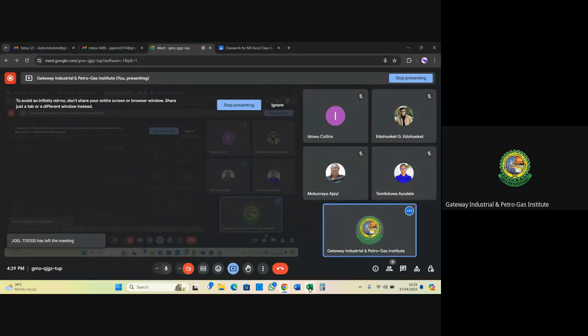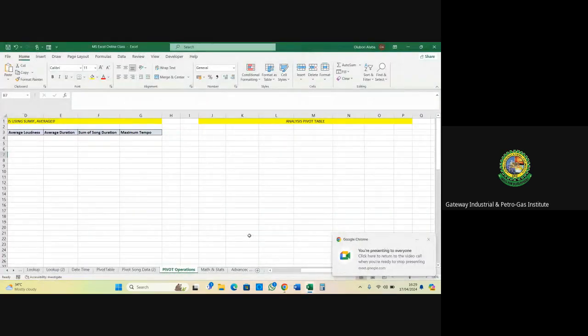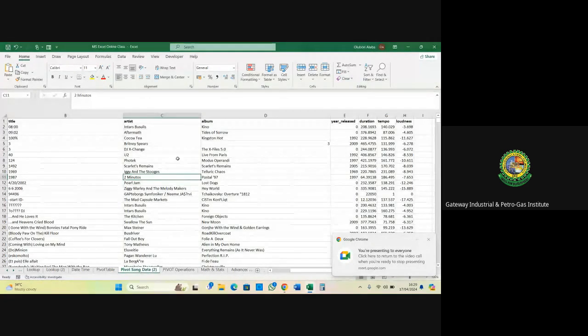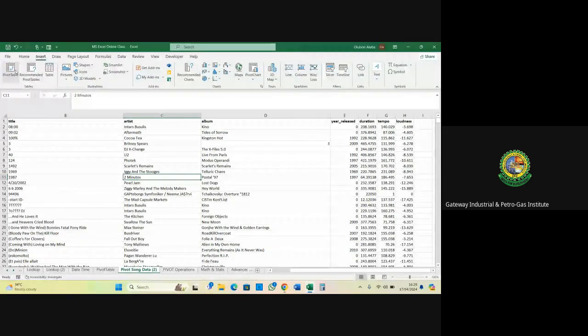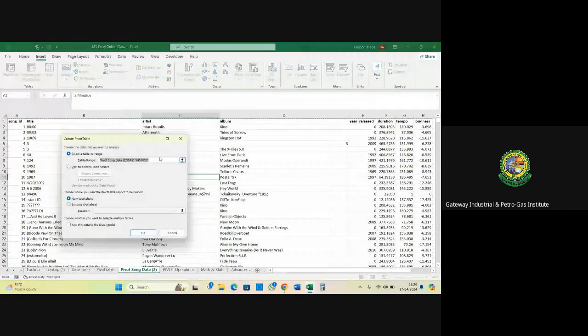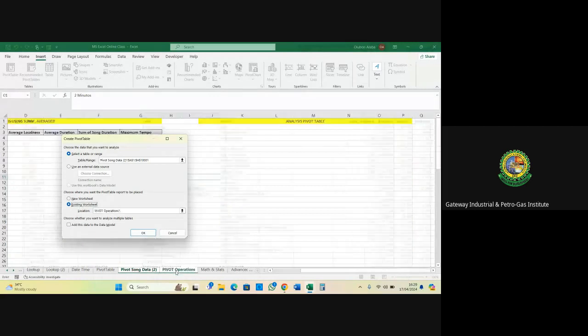So we go back. I will go to my data set, go to Insert and click on pivot table, and it has captured everything. Then I'll click on new worksheet. Since I clicked on new worksheet, I'll click where I want my data to appear, this place, and click OK.